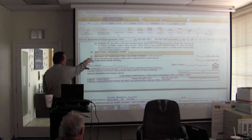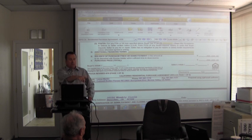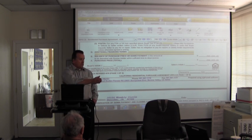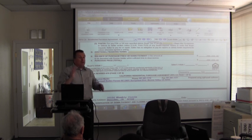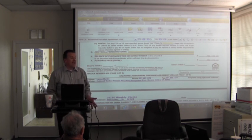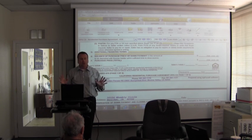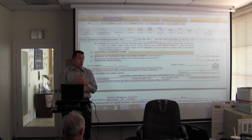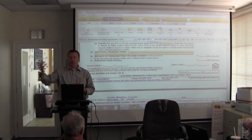So, I'm just going to finish this page. Bottom line is, I'm not going to write an offer for Tom on an FHA transaction that I just know won't finance FHA without explaining the situation. I know we've got peeling paint all over the eaves. There's roof tiles that are missing. We have issues. I'm telling you right up front, we're going to have a problem. How are we going to address this? Do we have a cooperative seller?